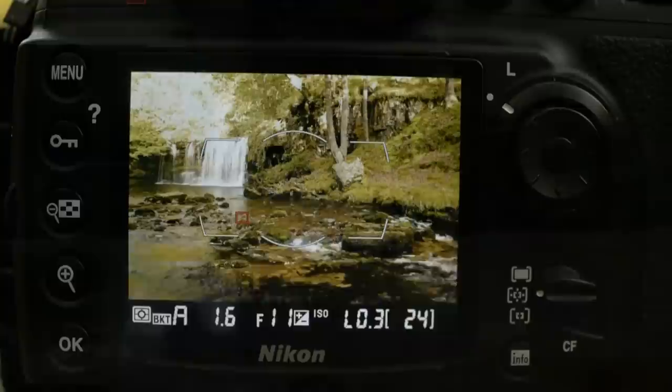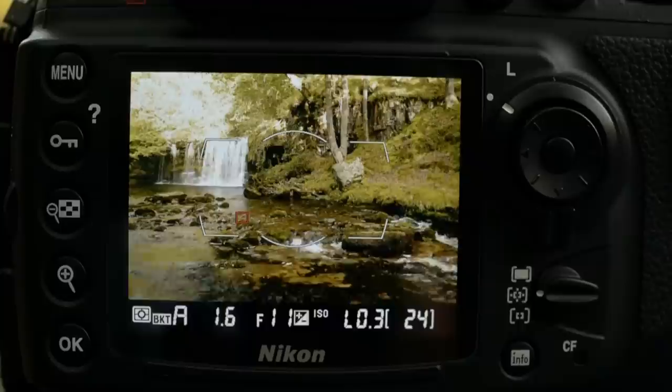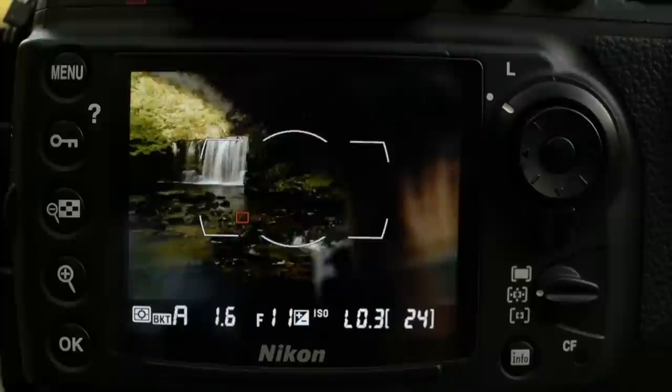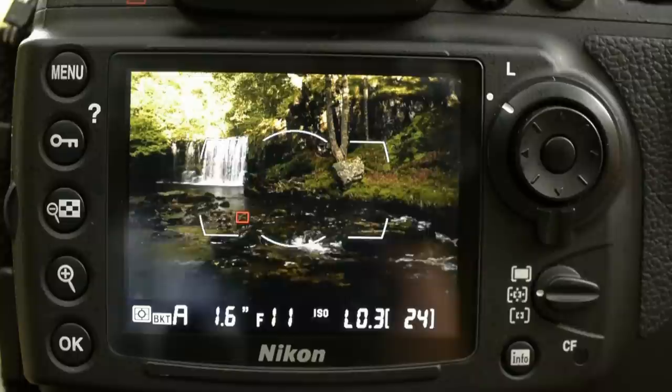I think I'm going to need a slightly longer exposure. So what I'm going to do is put on a neutral density filter as well, which also helps block out light. So I'm going to pop this in. And just to show you, we've now got a reading of 1.6 seconds. So that's actually going to give us a really, really nice milky effect on the water.